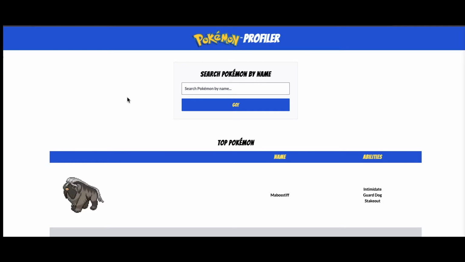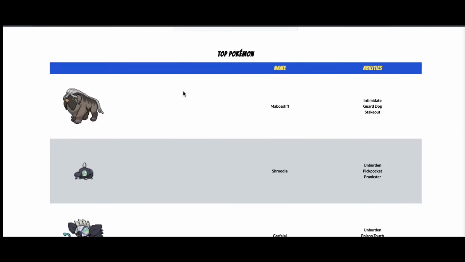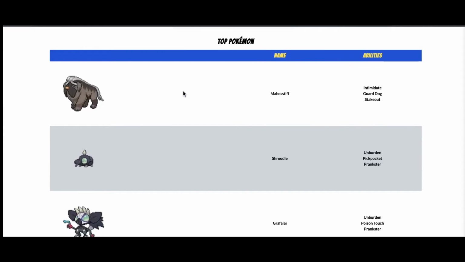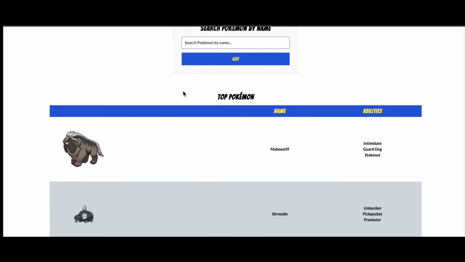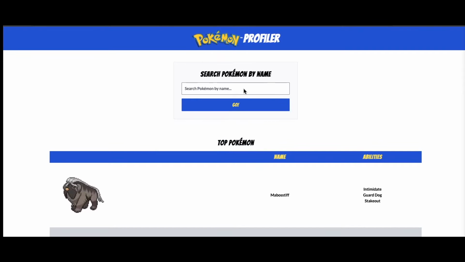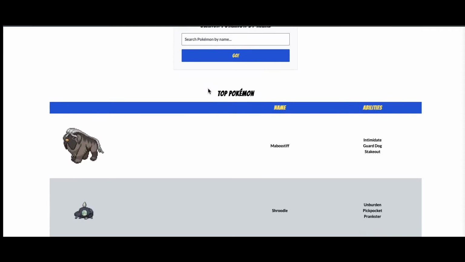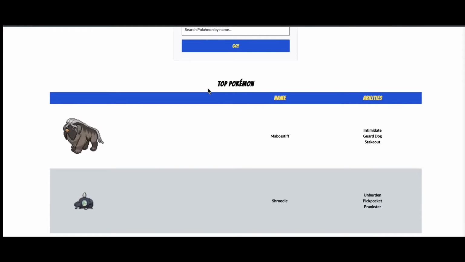As a kid, one of my favorite TV shows of all time was Pokemon, those cute little cuddly furry animals that everyone knows and loves. Well, today I decided to build a brand new Next.js 14 app called the Pokemon Profiler. And this app is very intuitive in the sense that we're able to look up Pokemon data by name, as well as this app returns the very top 10 Pokemon based on abilities. And essentially it's just grabbing random Pokemon and displaying them, their images, their attributes, types, and so on.